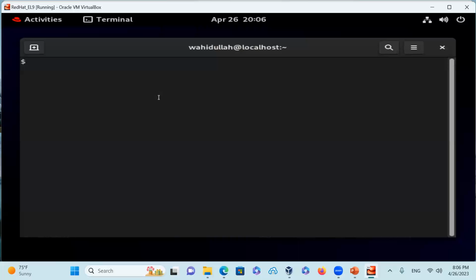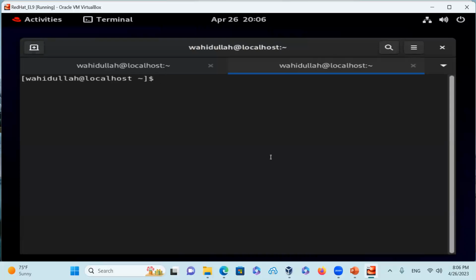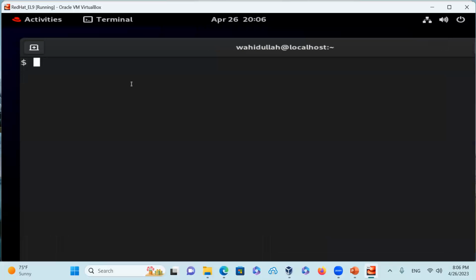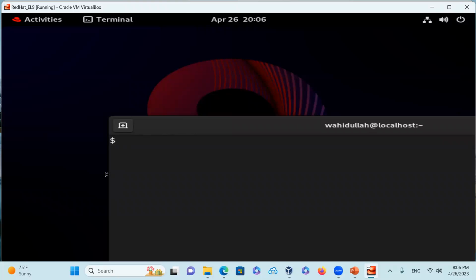This virtual machine on Red Hat 9 has a lot of nice graphical user interface as well as command line options that you can run. The terminal is one of your friends that you can run all the commands you want in, and when you're done with it, you just close it. I think this size is a little bit small, so I could do Control-Shift-Plus and it makes it a little bit bigger. I want it just not too big, so I can also resize this window. Let me resize this one.